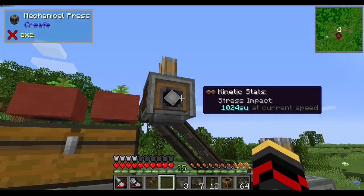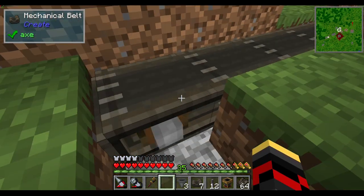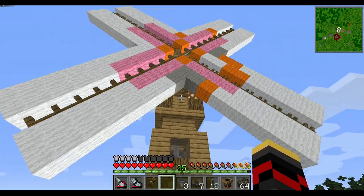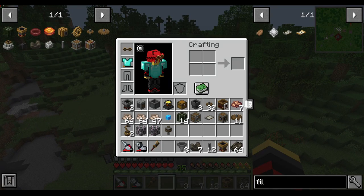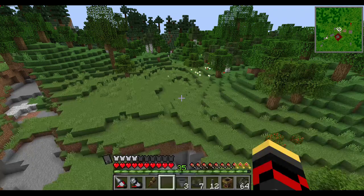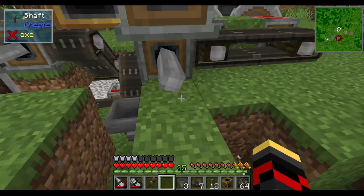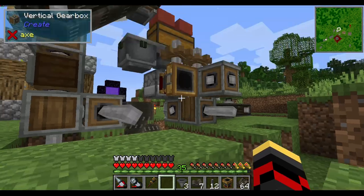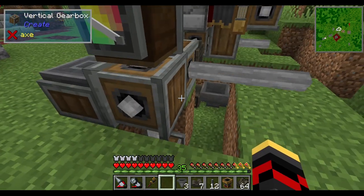So basically, the way this whole thing works with Create is that you have a mechanical system that runs on mechanical power. In order to do that, you would need, for example, a windmill, or in my case, what I'm trying to eventually do is get a flywheel with a rotational speed thing. But for now, I'm just trying to get this whole thing done just because, well, I feel like it. Also, Create is just a lot of fun.